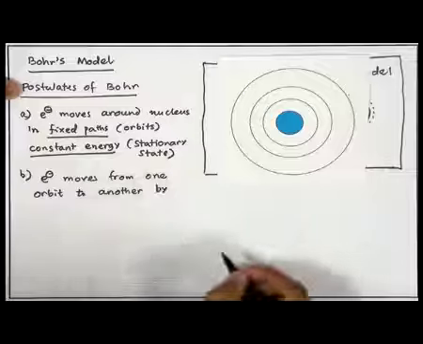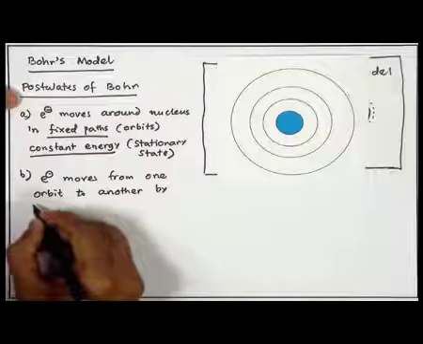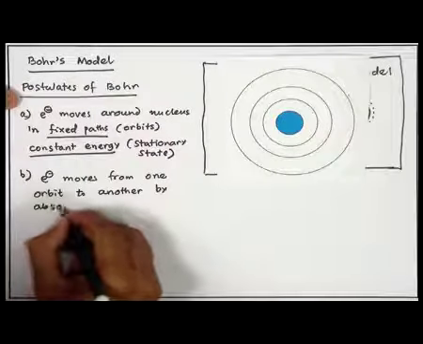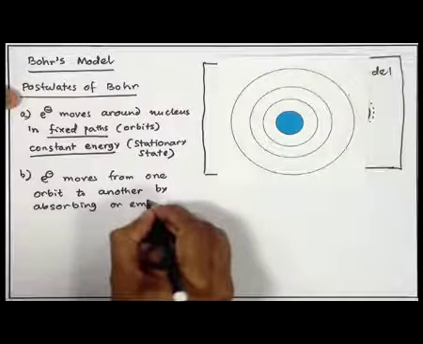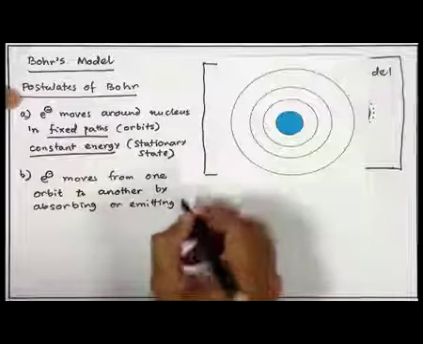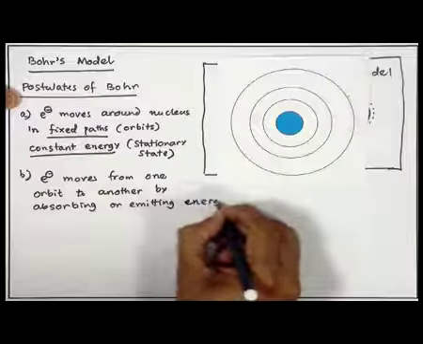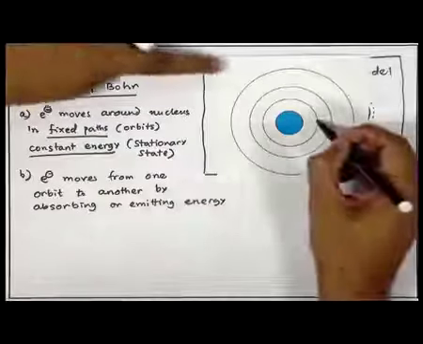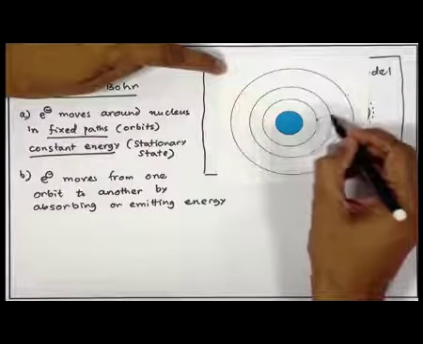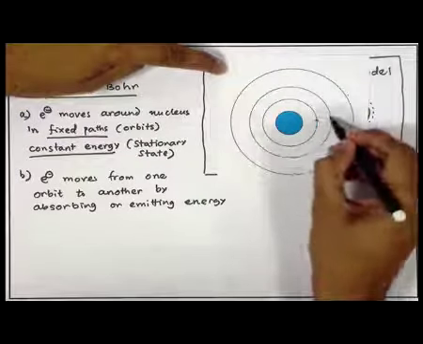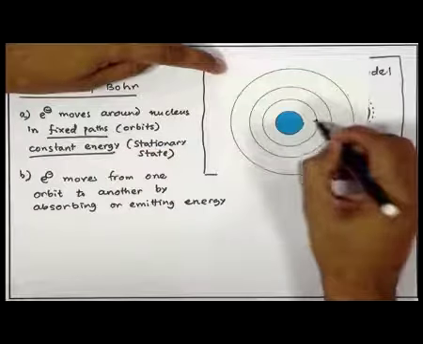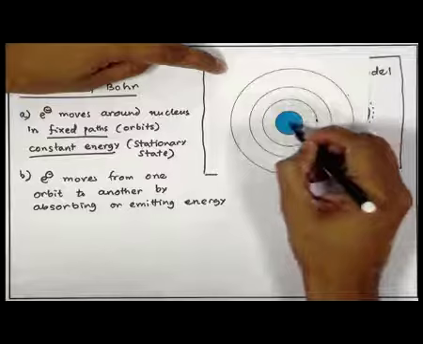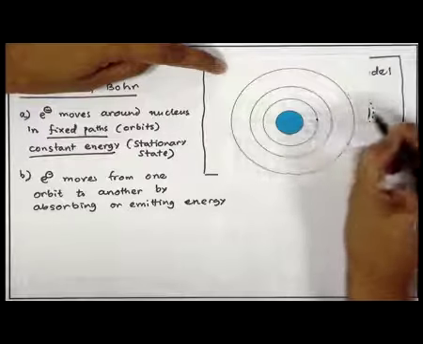And how does the electron do that? It does that by absorbing or emitting radiation, or emitting energy. So, he said that okay, electron, let us say electron is here, it can go to the next orbit. He said that the higher orbits, the orbits farther from the nucleus, will have higher and higher energy.